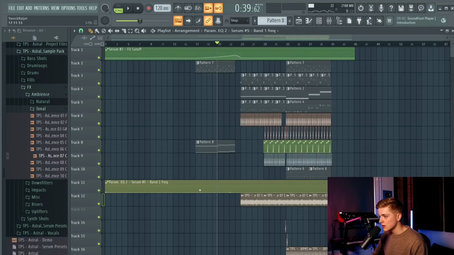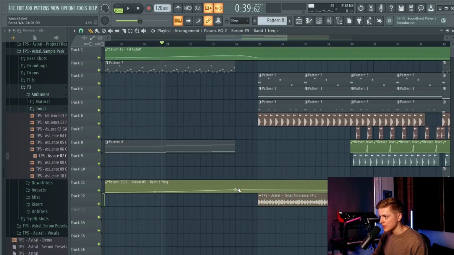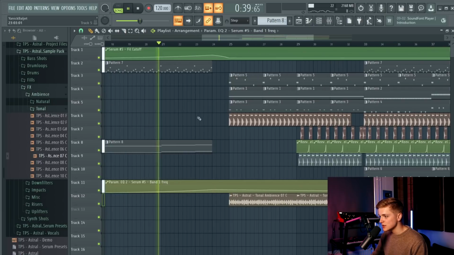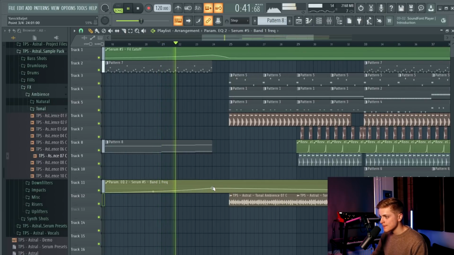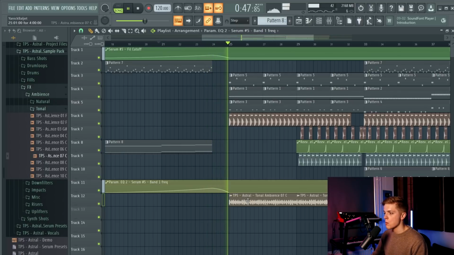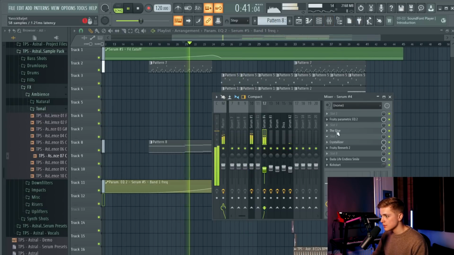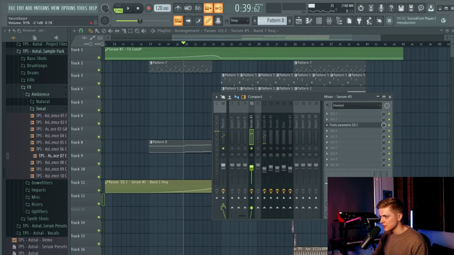Works really well most of the time to add a bit of contrast between the build-up and the drop. So let's see. Can do that on the ARP as well. Let's lower this in volume.